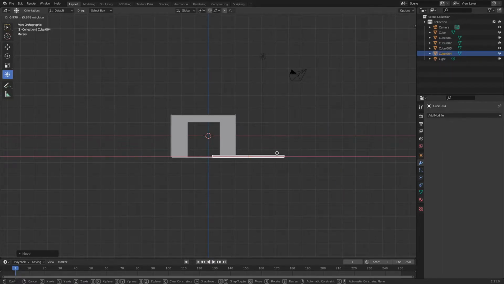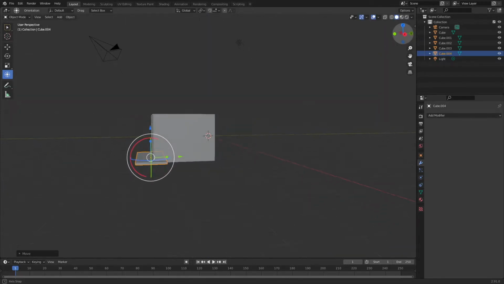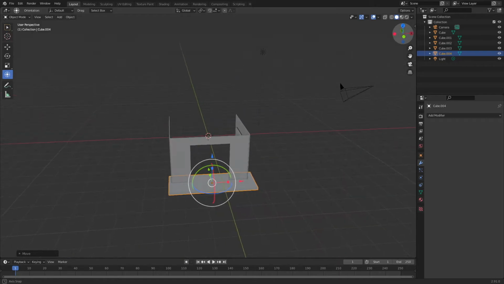Now I will take it down and I'll align it to the wall.